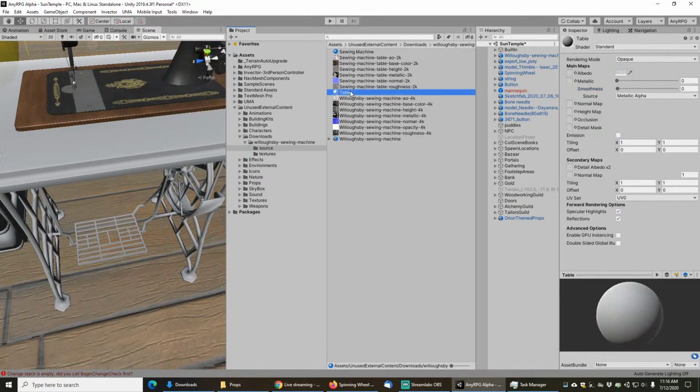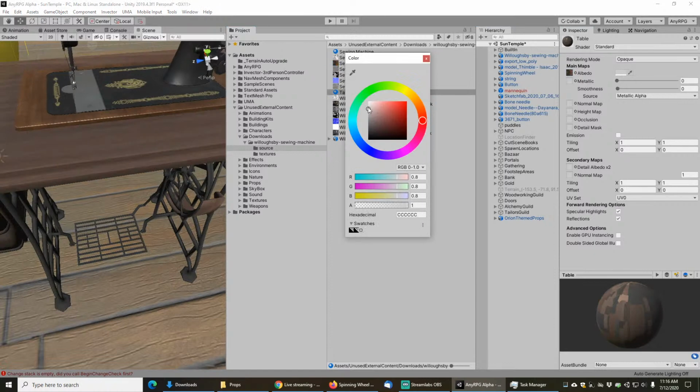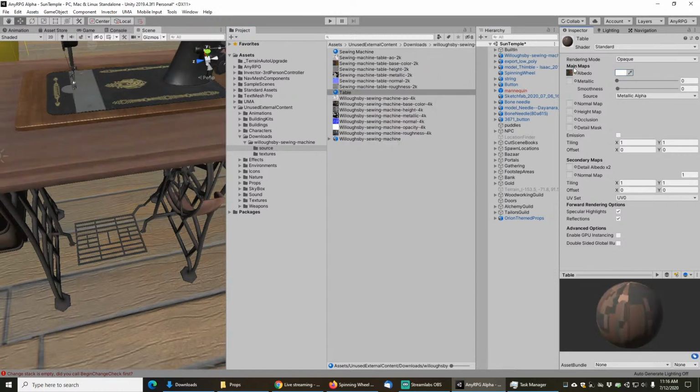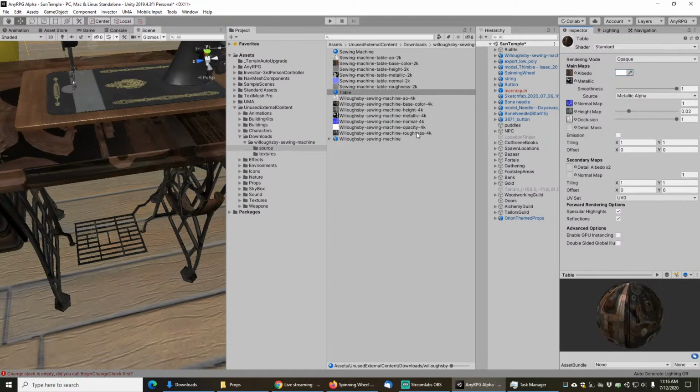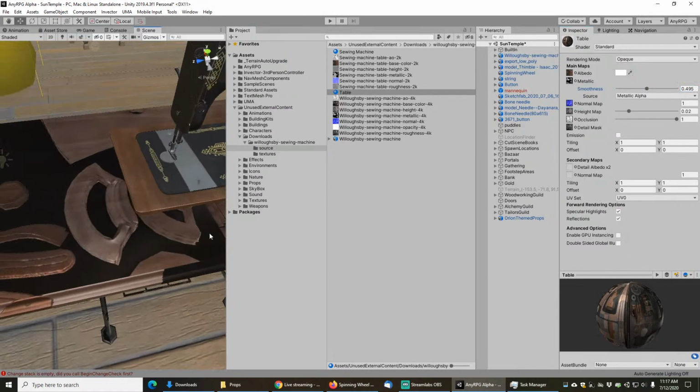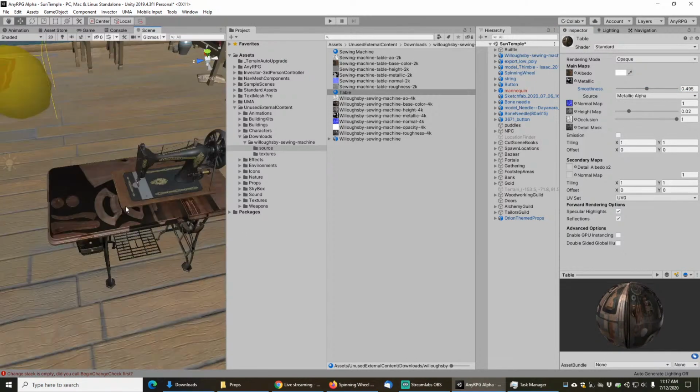Okay, now we want to do the table. So table gets base color, make that white so we can see it properly. Occlusion, height map, metallic, normal map, roughness, and then is that right?